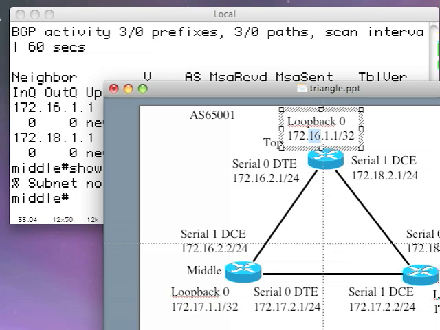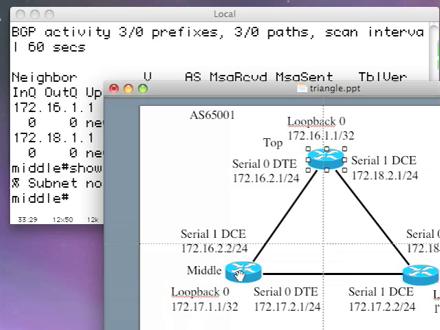BGP is not going to be operational here until our routers figure out how to talk to each other's IP addresses. Which means that we need to use a different routing protocol in order to have the routers talk to each other. Well, how can that make sense? I thought the point of the routing protocol is to allow the routers to talk to each other.